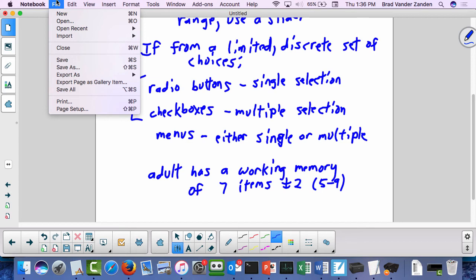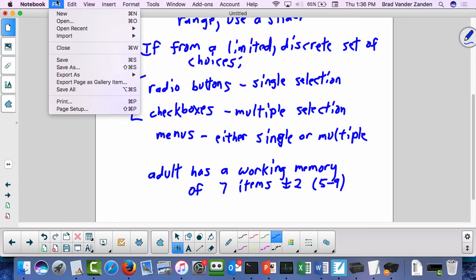There's a reason why they do that. Anyone have a guess? Splits it up so it's easier to see. Can you go a little beyond that? Because you're right. They're splitting it up so it's easier to see. And they're basically like categories. Right, so they're categorizing it into related categories. And each category is less than 7 items.